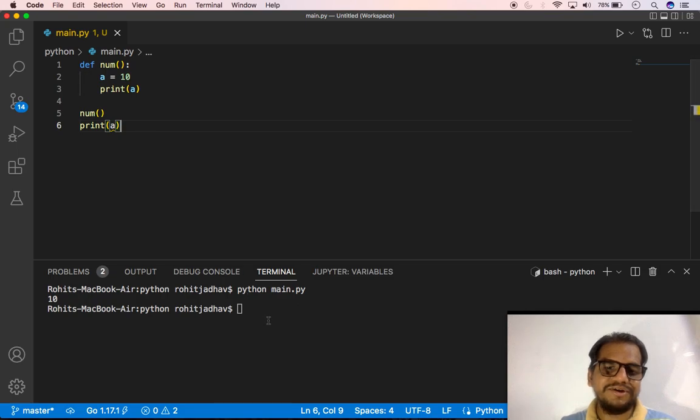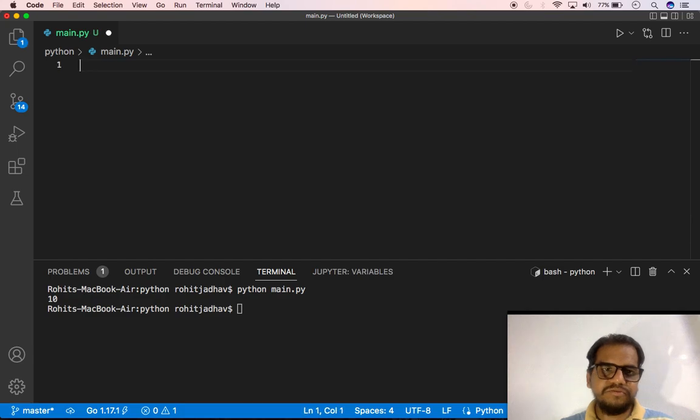No need to run python main.py, it shows the error directly. So it means we can't use a local variable outside the function. So let's start with the global variable.